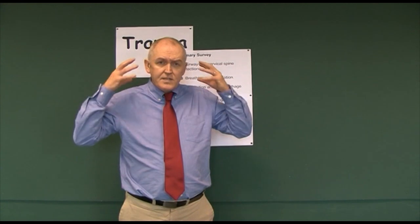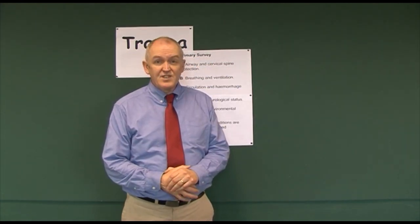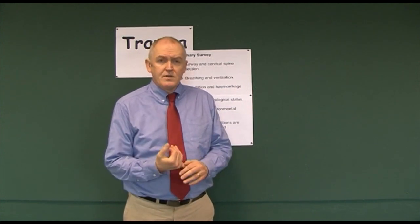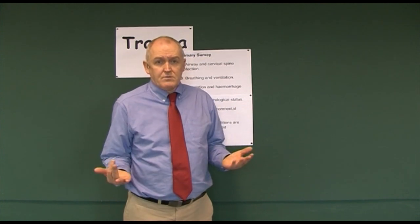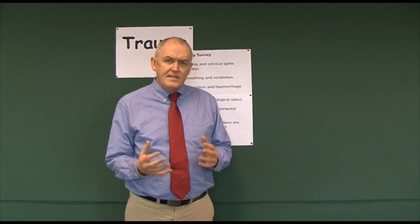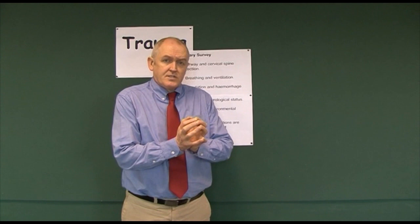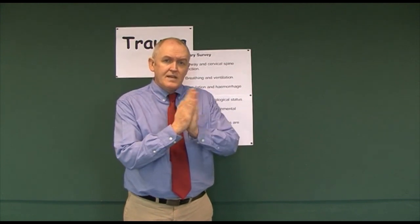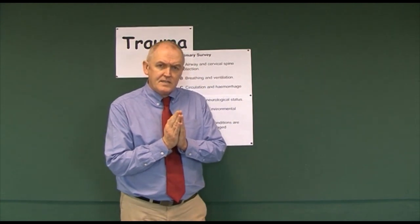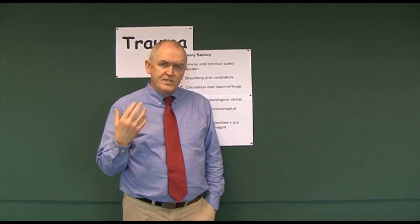Or alternatively, is there a developing head injury? Is there a hematoma of some sort, an intracranial hematoma? Have they developed an extradural hematoma, or a subdural hematoma, or an intracerebral hematoma that could be interfering with the level of consciousness? Or is the patient concussed? Is there disruption in the axons that communicate between the reticular activating system in the brainstem and the rest of the cerebrum? Just what is it that's going on here?